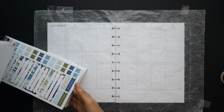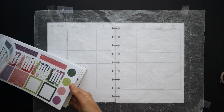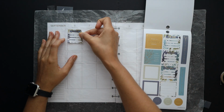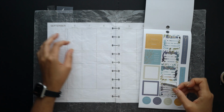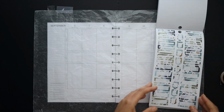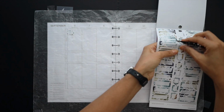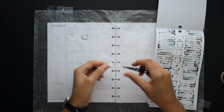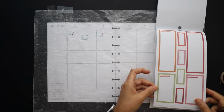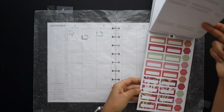Since this sticker book is brand new to me, I really don't know what's in there, so there's going to be a lot of me flipping back and forth around in the pages just trying to see what I have and in what colors, see what might work within this health format that this book really isn't made for. This is made for the teacher layout, so a lot of the boxes are either extra big or a different size than what you normally would find in a classic, which is fine. They all work out, as you'll see.